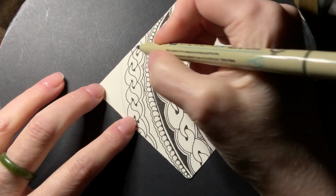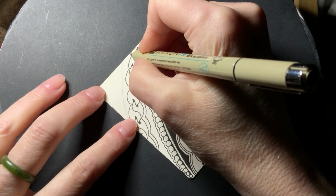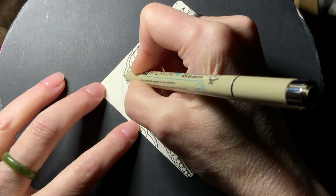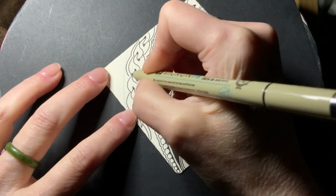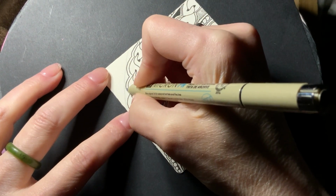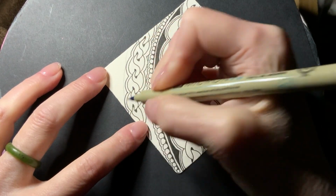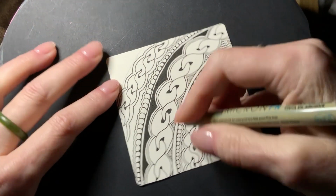I wish I could get these things even, but my friend in the Netherlands, is your name Ellen? Zen Clover. She's going to get this perfectly, so you should look at her tile. I don't have to see it first. I already know. She's so awesome.